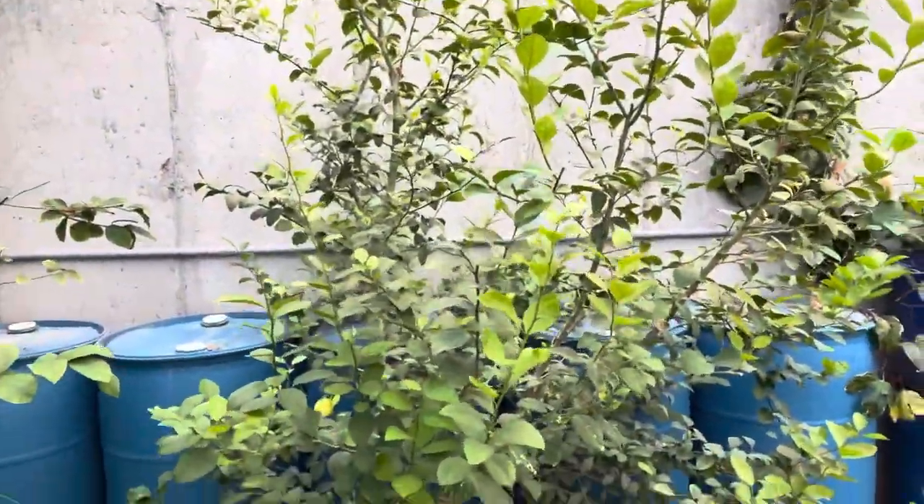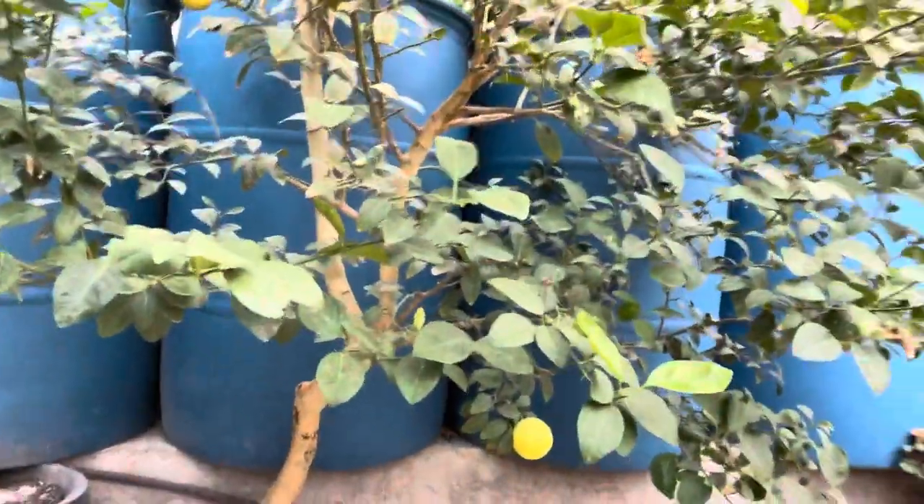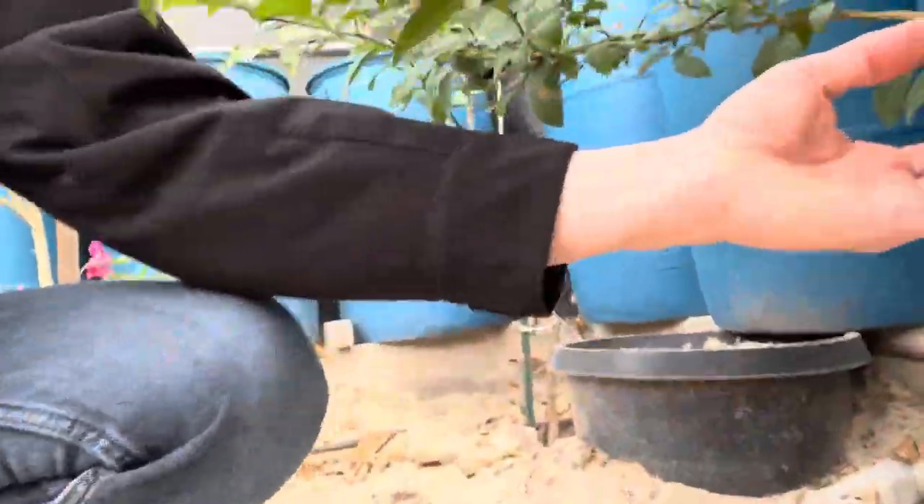Right here is my crooked old lime tree — it's called that because if you look at it, it's all bent up. But the good news is we've got a lime here and another one back here. That's also the biggest limes I've ever gotten off this tree. These limes have always just fallen off before they got this big, so I'm hopeful for the first time ever that we get limes. I don't know if it's normal for them to turn yellow like that — so maybe they'll be lemon-limes.